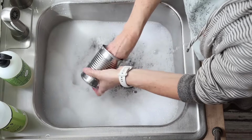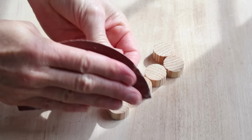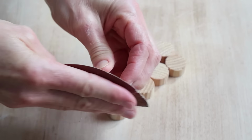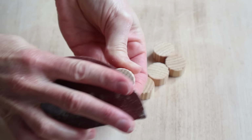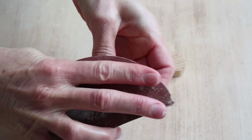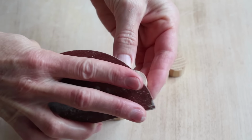So the first project I'll be working on involves using canned cat food tins, and I of course have plenty of these. I feed my cats each a helping of canned cat food every evening, and during the day they just get the crunchy kind, so this is kind of like a treat for them. And trust me, they let me know when it's that time.